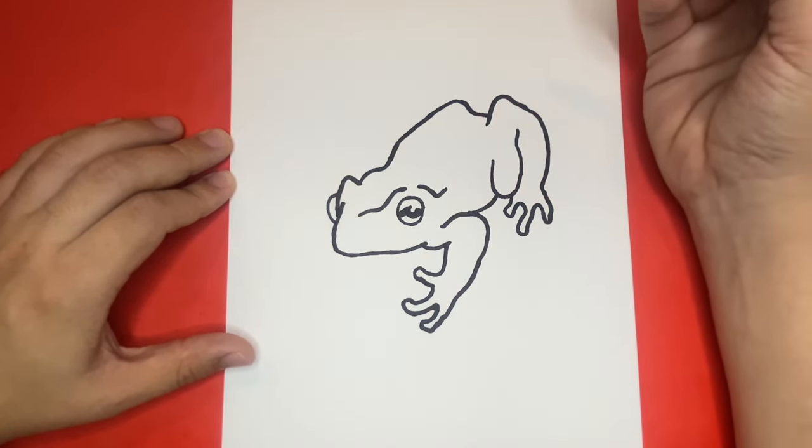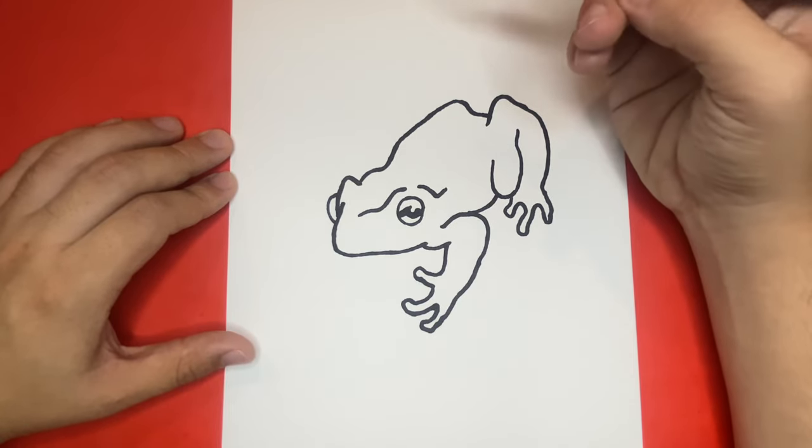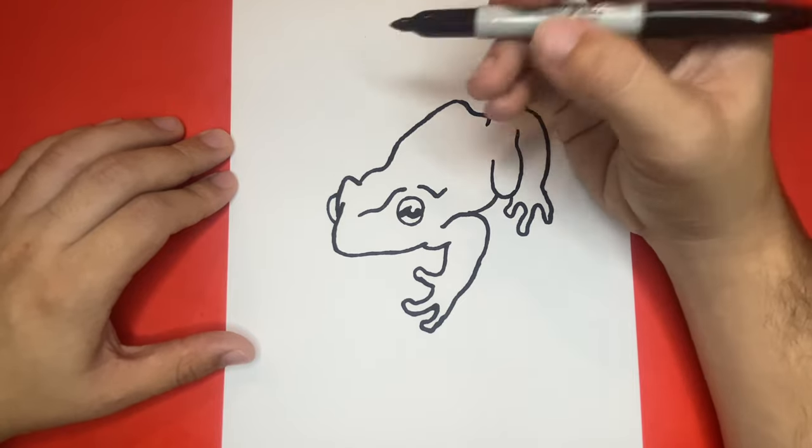Attached to the line that we just made, let's go ahead and draw the back leg of our frog. Keep in mind that we're not going to see any toes on this side because it will be as if it's behind our frog.